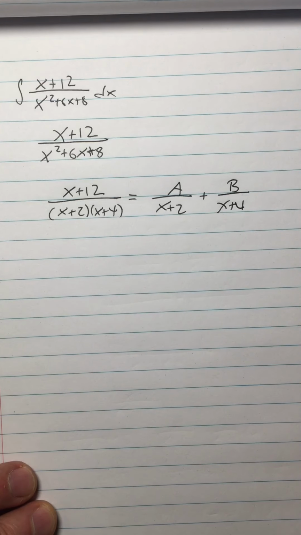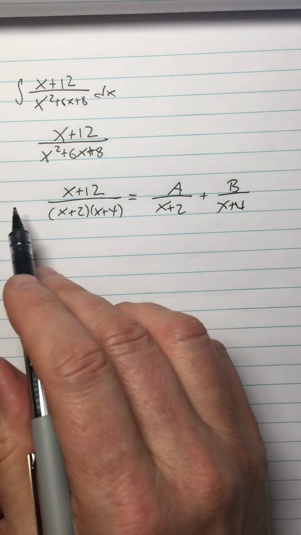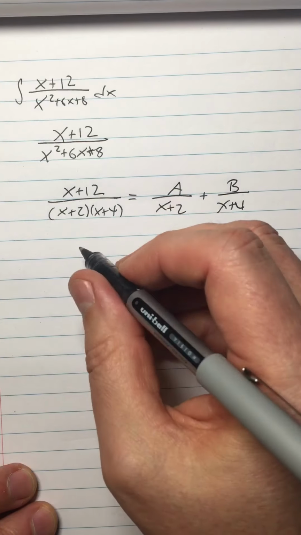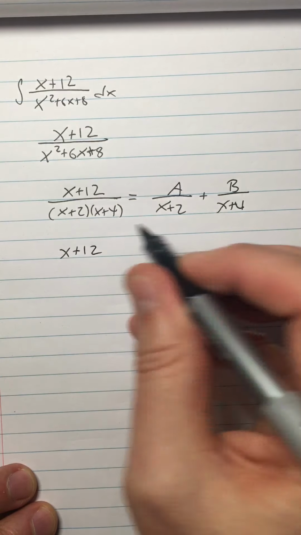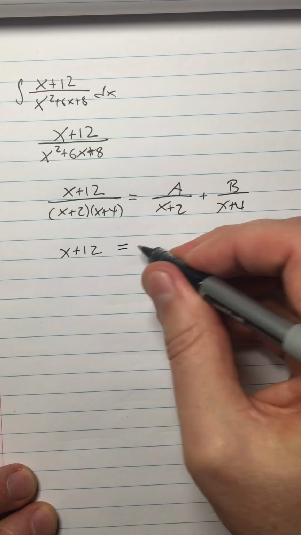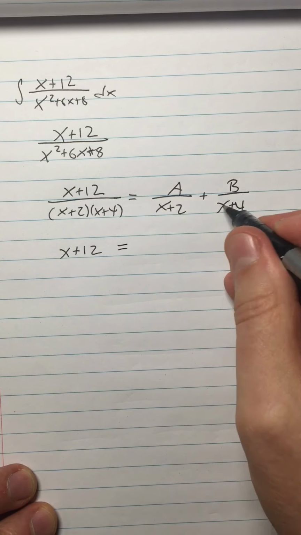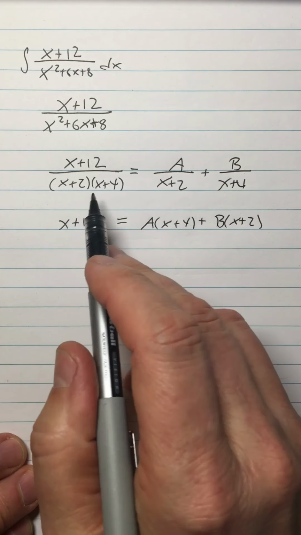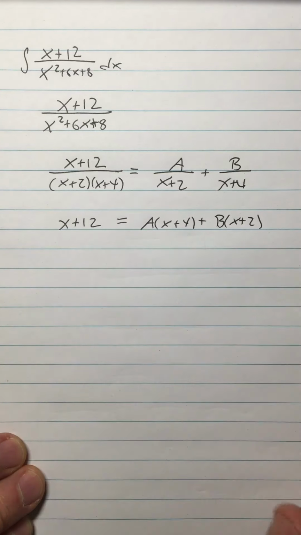Fortunately, you paid good attention in your Algebra 2 and your honors pre-calculus, so you could multiply both sides of an equation like this by (x + 2)(x + 4), and you would end up with x + 12. So you're multiplying by the least common multiple of all the fractions, equals, so I'm going to have a times (x + 4) plus b times (x + 2). If it's not obvious to you where that came from, see me in Flex and I'll show you the details, but basically you're multiplying by (x + 2)(x + 4).